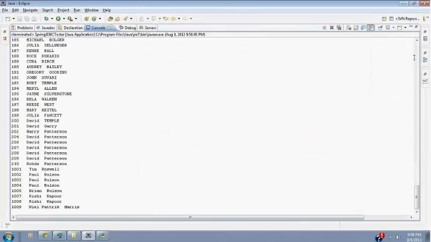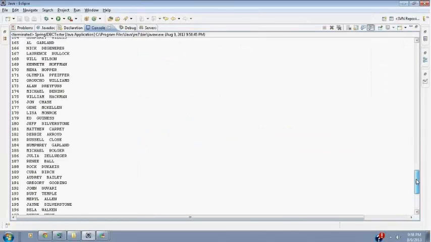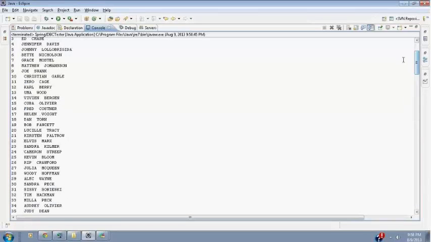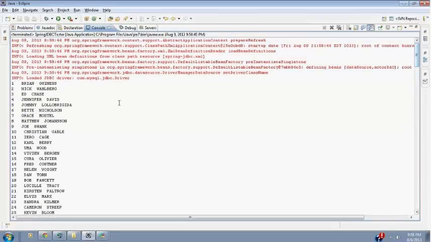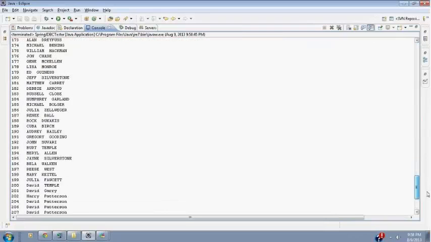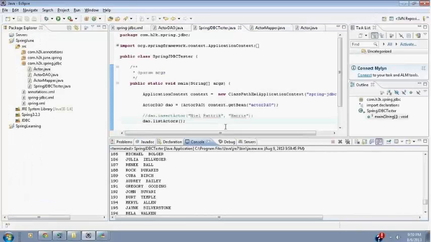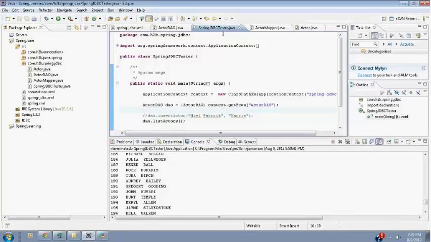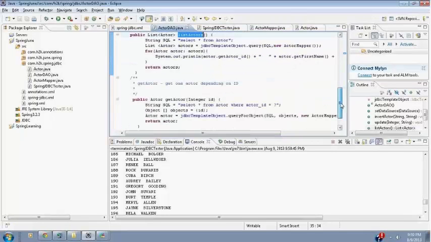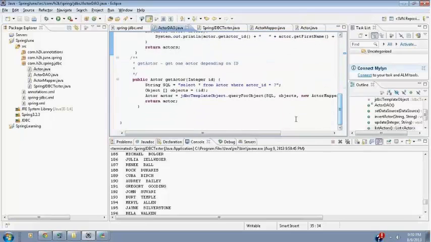One more thing we need to understand is the specific select query. When you are using select star, that is fine, but if you need to pass a parameter to a select query, it will not be similar to this. You will pass an array of objects. So getActor has select star from actor where actor ID equals, and you will pass the actor ID which you really want.